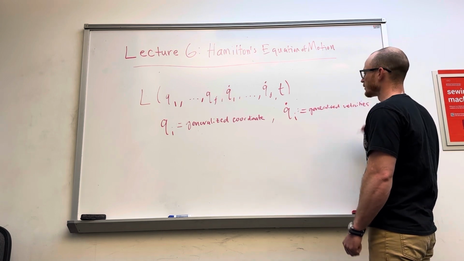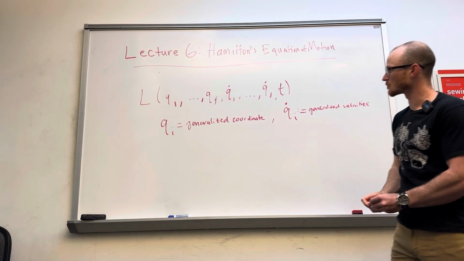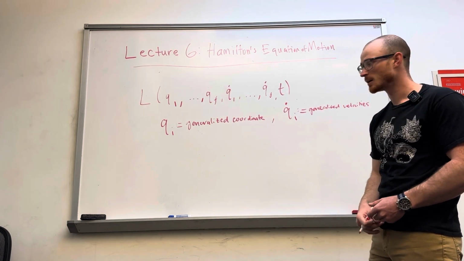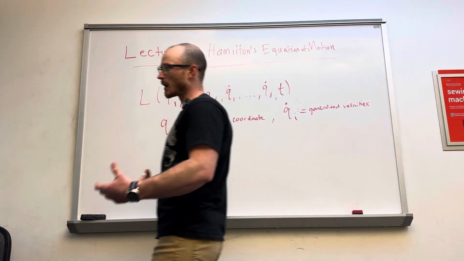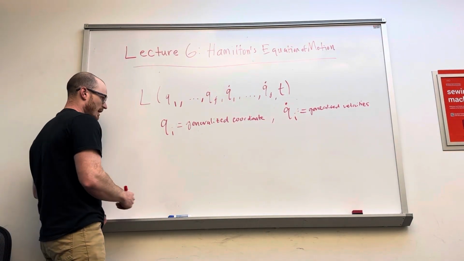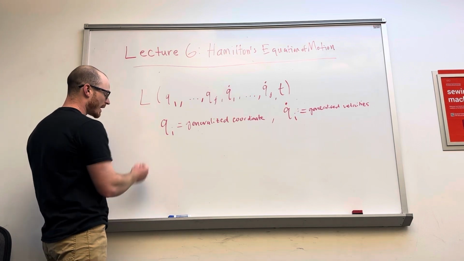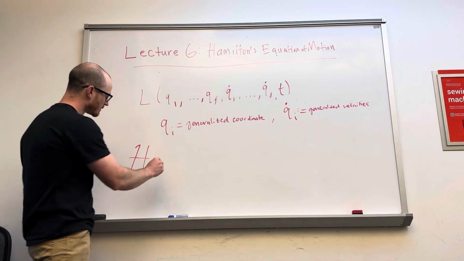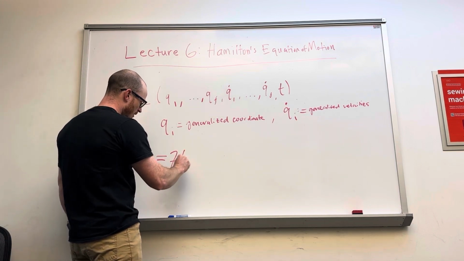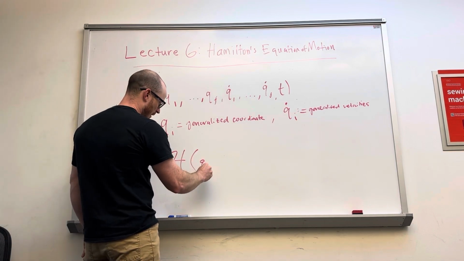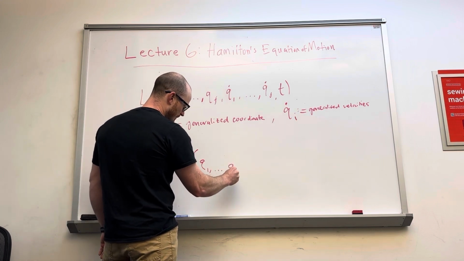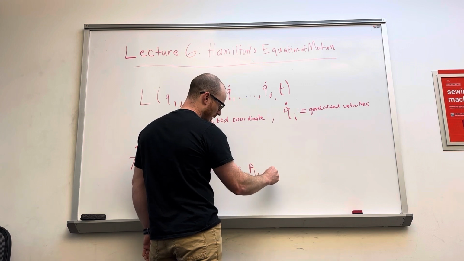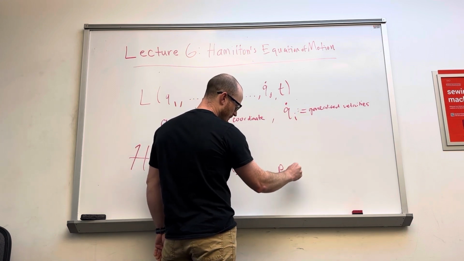So when we constructed the Lagrangian, we constructed it in such a way that it had this explicit dependence on coordinates and velocities. The goal of deriving Hamilton's equations of motion is going to be to actually rewrite L in terms of some new function, which we'll call H. And the dependence in H, we're going to now make the coordinates and the momenta, p_1 through p_f, and time.